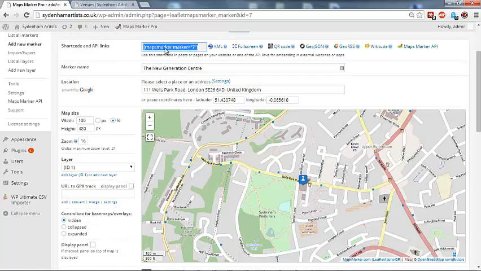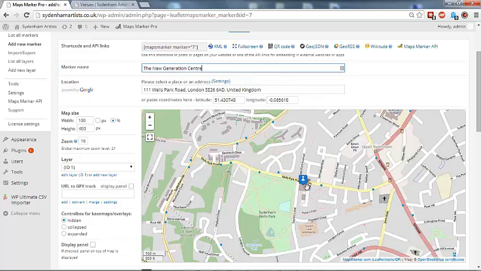This here is the bit of code that, if we wanted to place this map into any of our pages, we'd need to put that bit of code in and it would pull in the map. So each of the artist pages effectively has that bit of code in that brings in the image of the map that you then see when you look at their page. We'll come back to that.